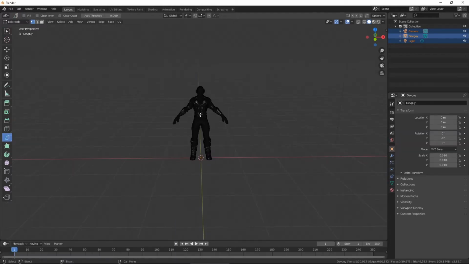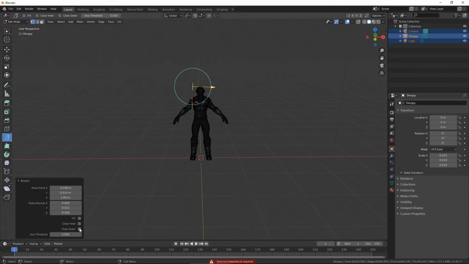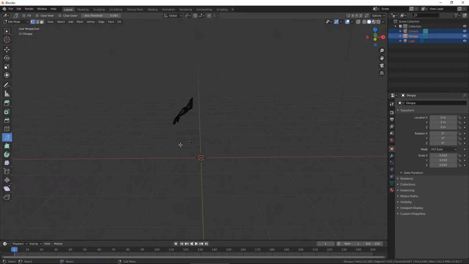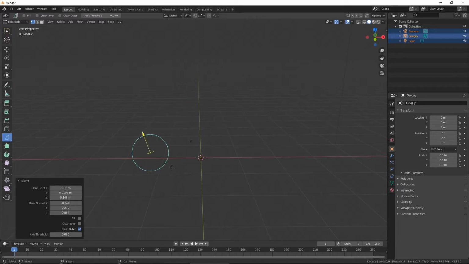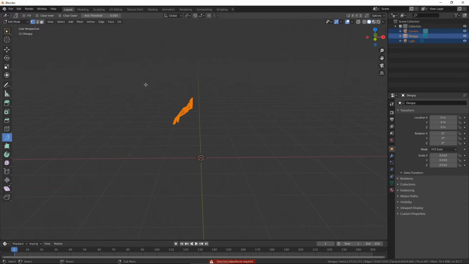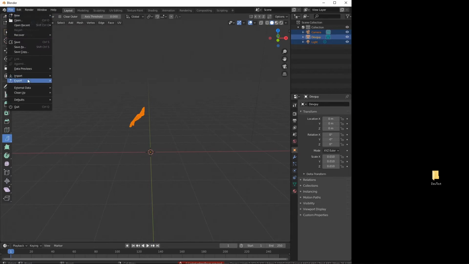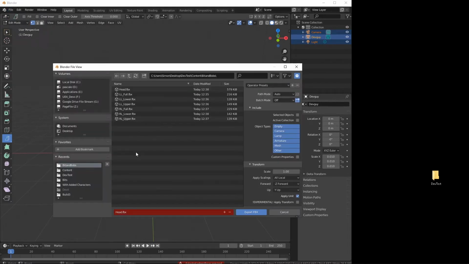Arms. Okay, so let's just select all, chop. We've got a wee bit there. Alright, so let's take that off. There we go. Sweet. So now we have full export full arm. This right arm.